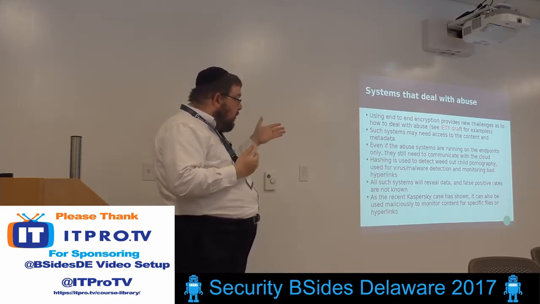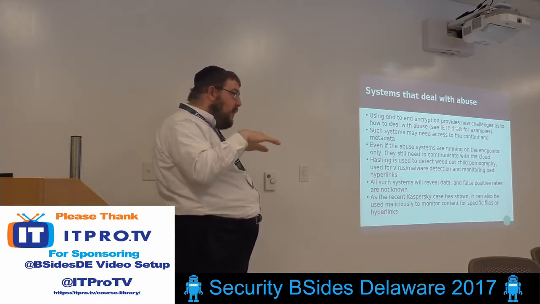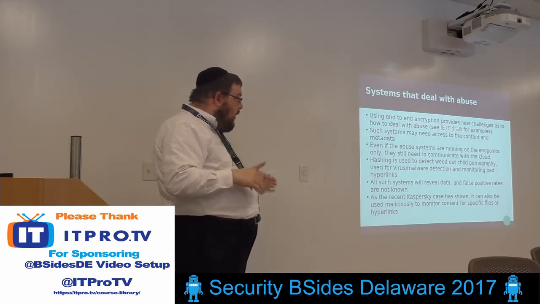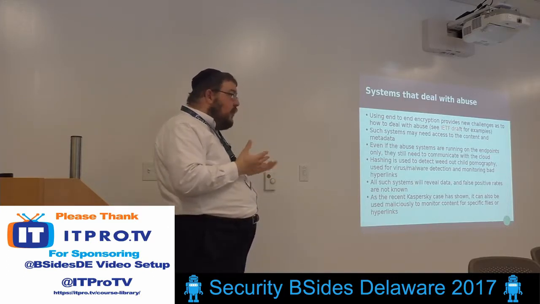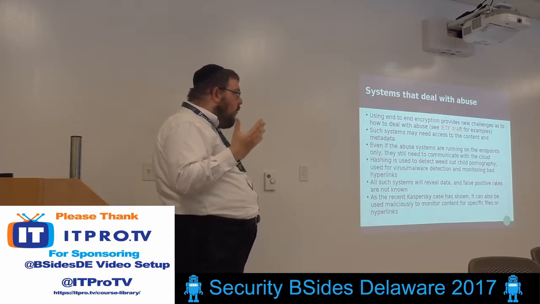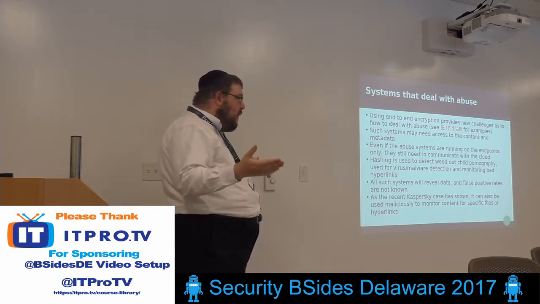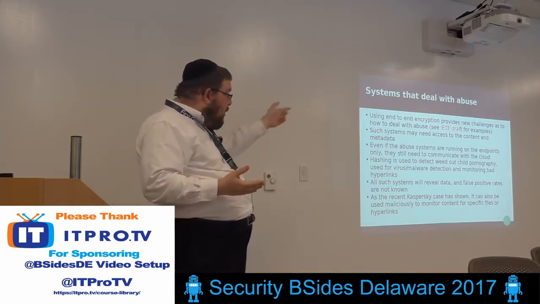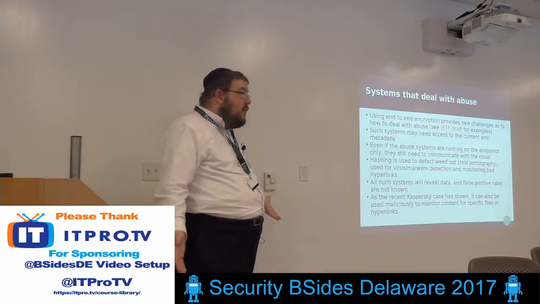Now, the abuse system is deployed at the endpoint. Encrypted content doesn't get inspected in transit, but it gets inspected on the endpoints. Nevertheless, it still needs to talk to the mothership because on mobile you're very constrained. You cannot download a 100-gigabyte database of all the things that are bad. This is a problem. There's an IETF draft that talks about how to do this on the internet. They don't.